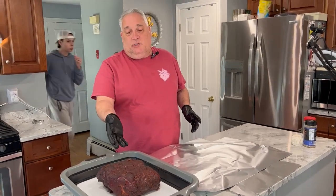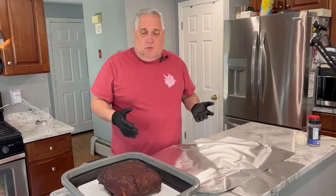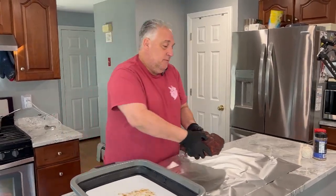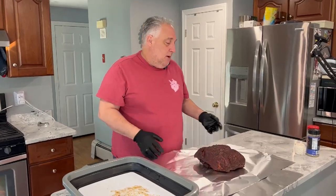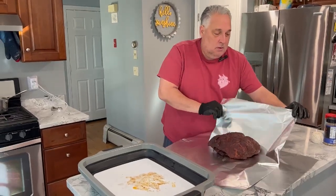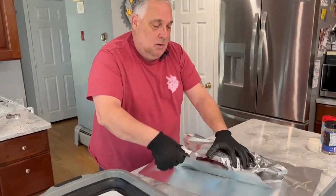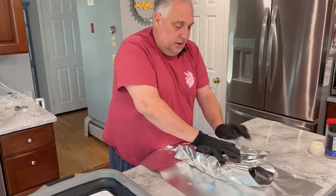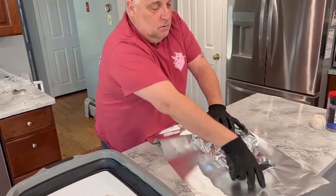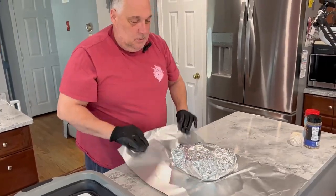It's got beautiful color, as you can see, beautiful bark. So technically, it's the right point to wrap if I were going to from the beginning anyway. So won't be any difference in the way this is. So I'm going to double wrap this with some heavy duty aluminum foil. And I crisscross it so that way I get a nice tight seal. Okay, and I'm going to come this way.